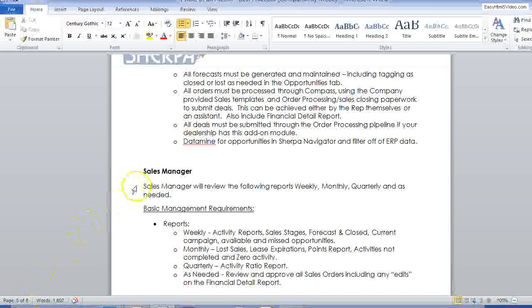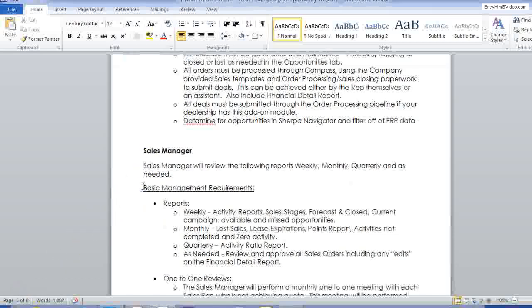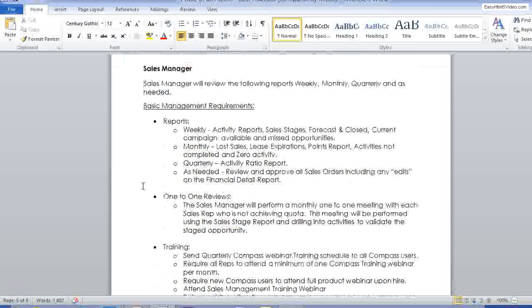For sales managers, the recommendations are a little bit different as they revolve more around the reporting features within Compass Sherpa. On a weekly basis, activity reports, sales stages, forecast and close sales, and current campaigns should be run.